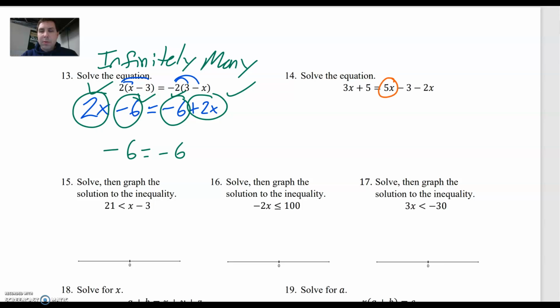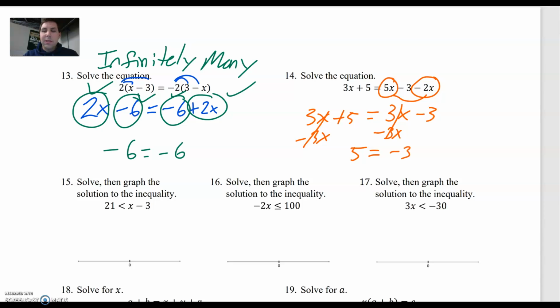I'm going to simplify what's on the right first by combining the 5x and the negative 2x. That, again, is a negative 7. It would be positive 3x because you're taking 2 away from 5. So now you have 3x minus 3 over here. You have 3x plus 5 over here. And now if you take a look, you should notice I have a 3x here and a 3x here, which if you did remove, you would end up with 0 plus 5, which is 5 on the left, and then negative 3 on the right. Notice these don't equal each other, so therefore this is no solution for that one. Okay?